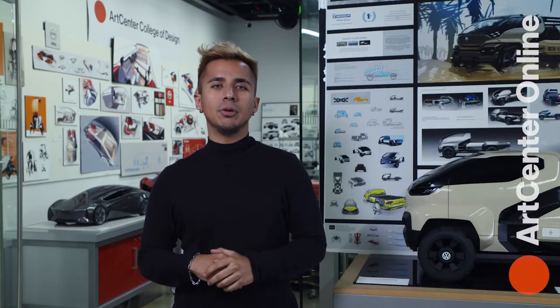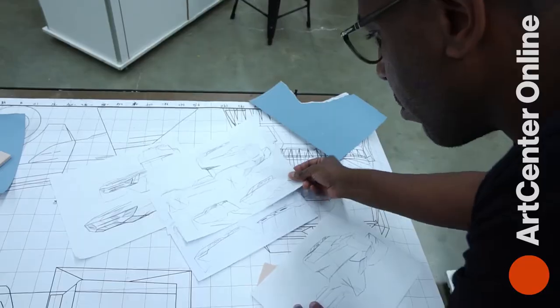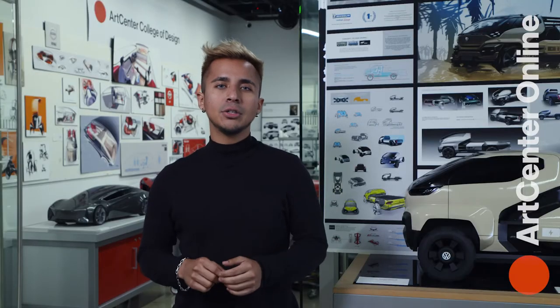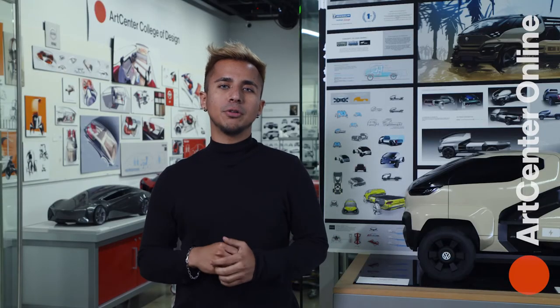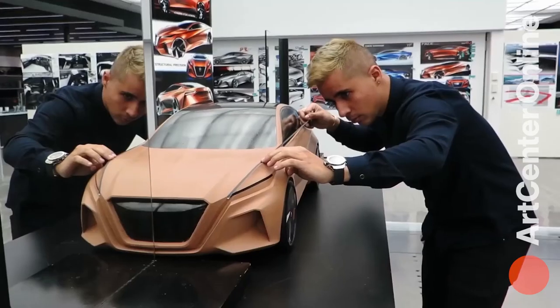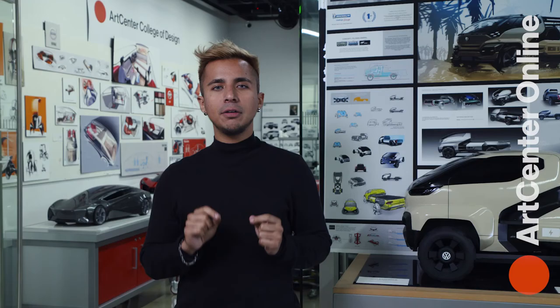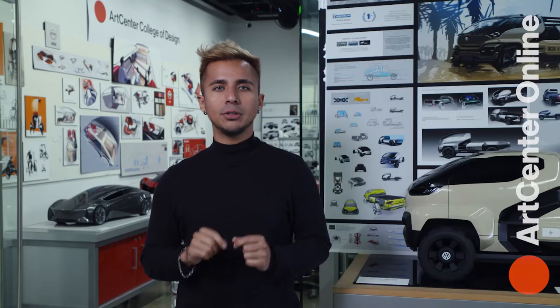But you don't need to be an engineer to shape the future of transportation design. Every new car you see on the road started from a simple sketch, and putting your ideas on paper allows the design process to begin and allows you as the designer to start dreaming and visualizing your future concept vehicle. My job as a car designer involves using these simple fundamental sketching skills every single day, and for simplicity's sake we will mainly focus on how to apply these skills to car design.